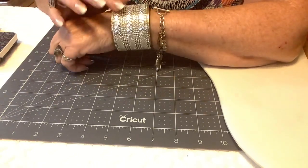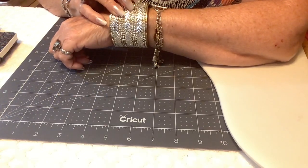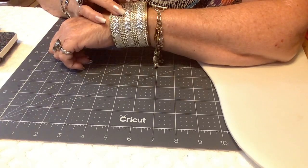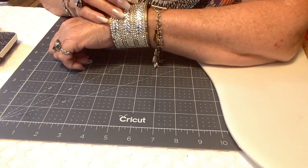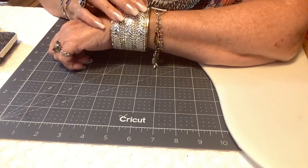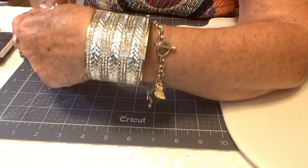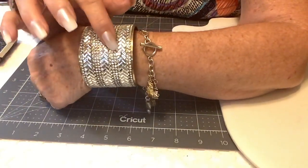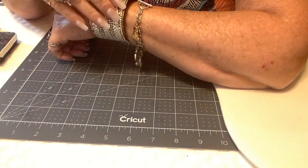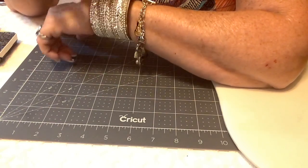This is just fabulous. But I don't know why that's like that. That should be, hold on guys. That should be a V, not a square. Okay, let's see if it'll work, if I can get it. Yeah, I'll show you what I'm looking at. Right there. It looks like someone might have tried to glue it. And it needs to be glued.